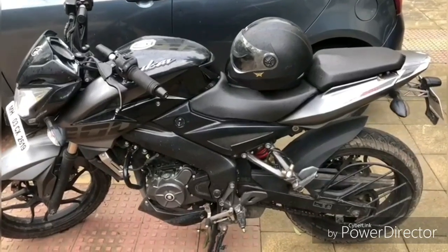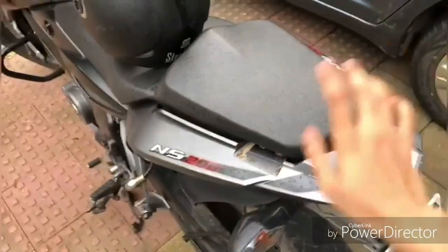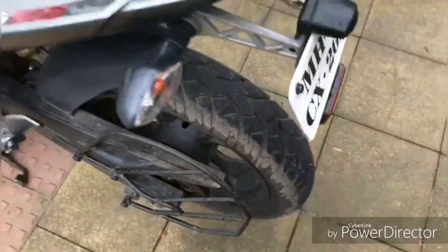So we have removed all the parts. This is the look of the Pulsar NS200 after removing the mirror, holder, two holders and mudguard.